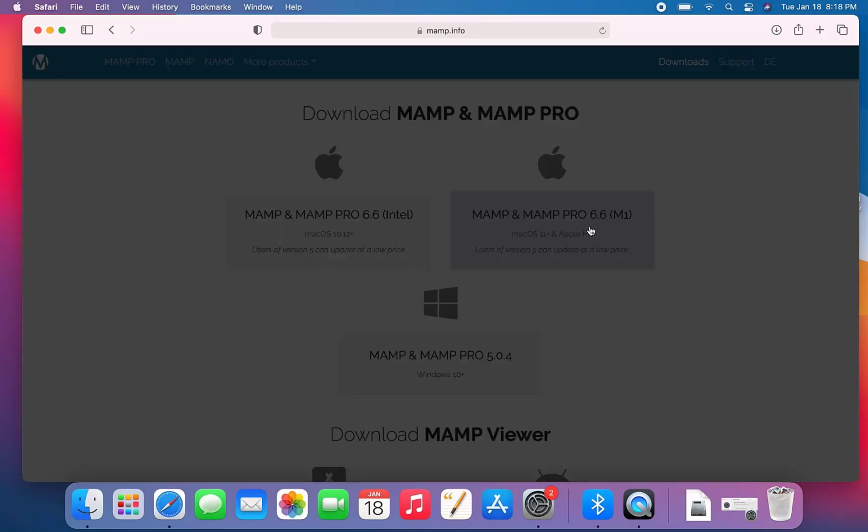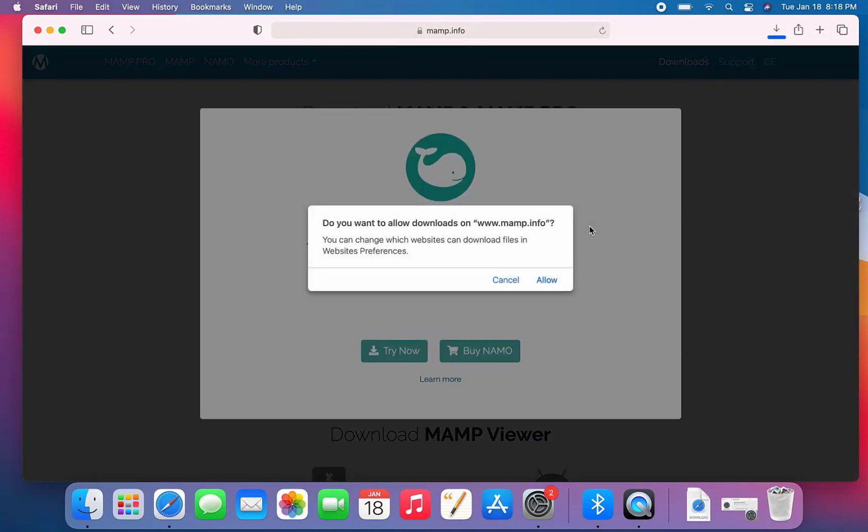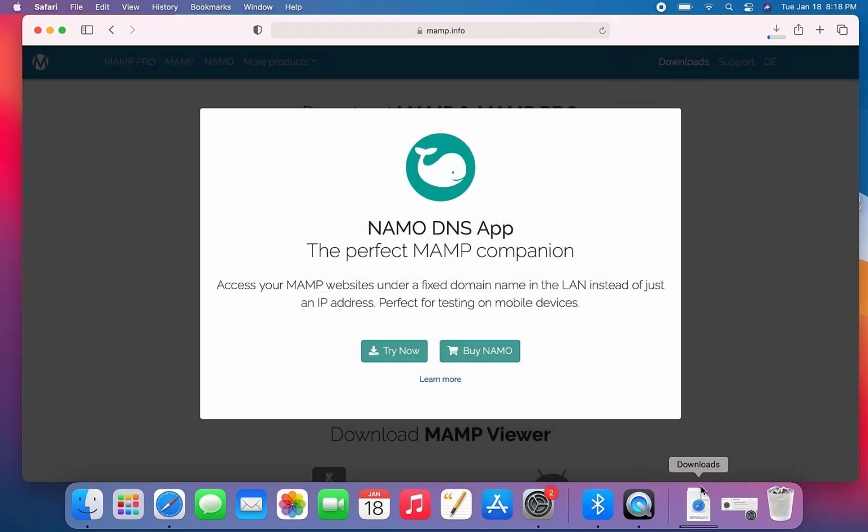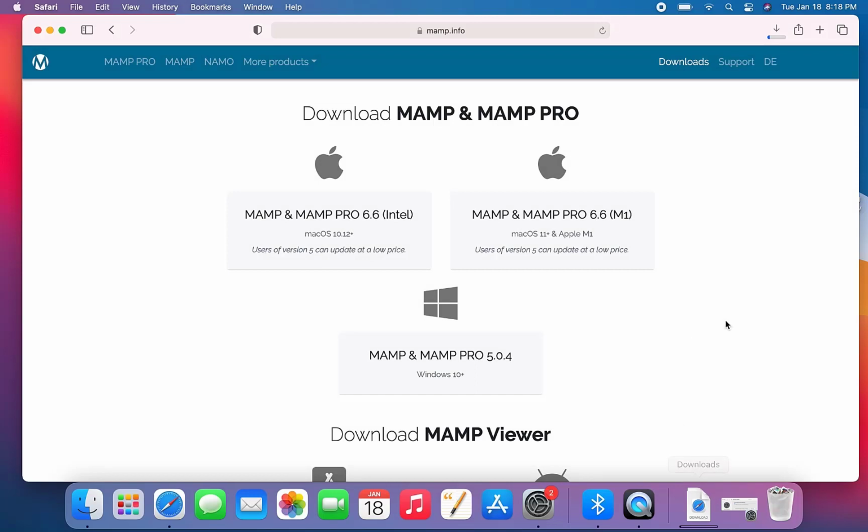So we'll go ahead and click on that one. Do you want to allow downloads on mamp.info? Yes. Okay, that downloaded. We do not need that. Okay, so I have MAMP free downloading, and I will see you when it's finished downloading.